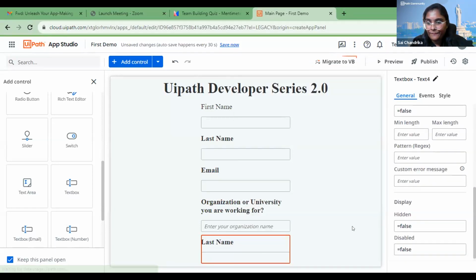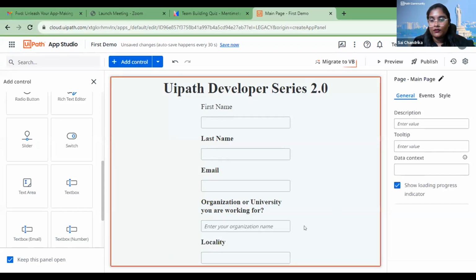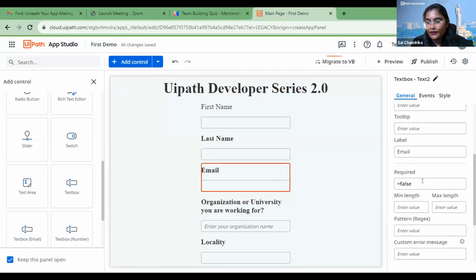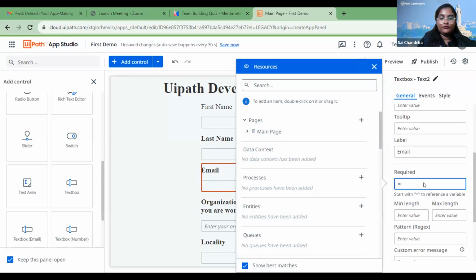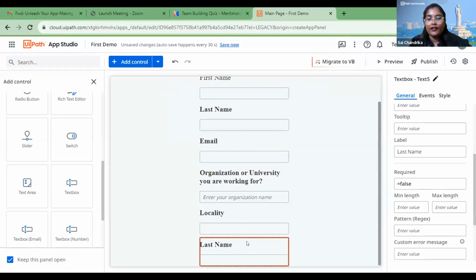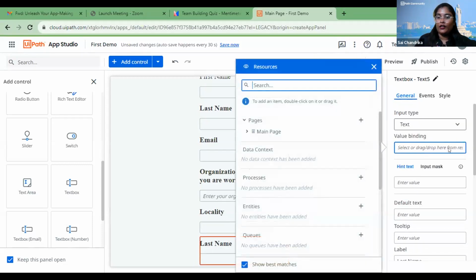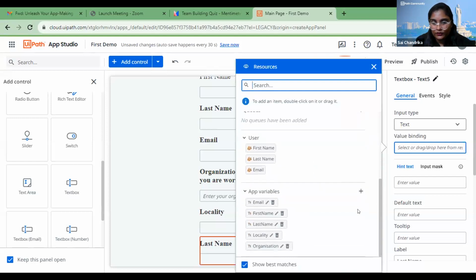So, locality. I'll make email also a mandatory field. In our app case, I just made first name and email a mandatory case, and now I'll create one more field called mobile number.